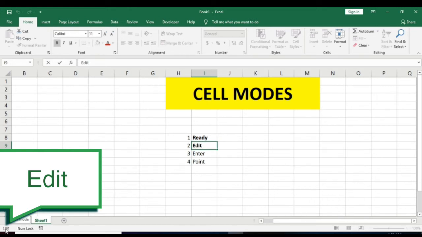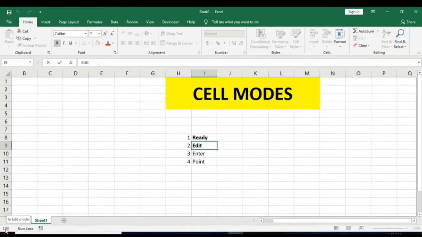The second method to come into the edit mode is by double clicking any non-blank cell. If you double click in a blank cell, you will not be able to see that. So the edit mode comes only when we have a non-blank cell.